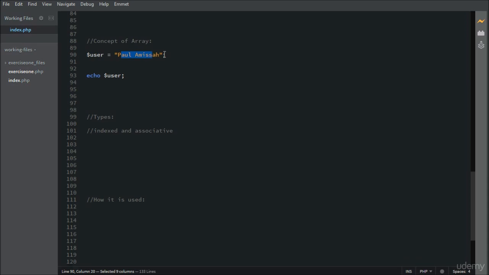If I go ahead and say comma, and then over here I say United States, keeping this in double quotes, and then a comma, and I say, for example, Dubai, in quotes, now I'm assigning multiple values.